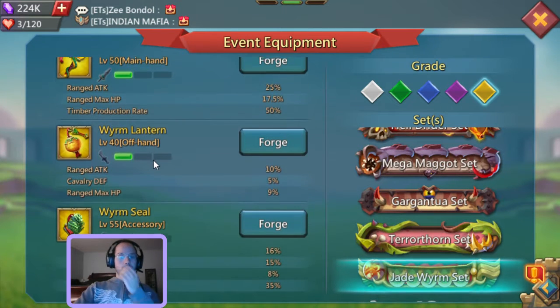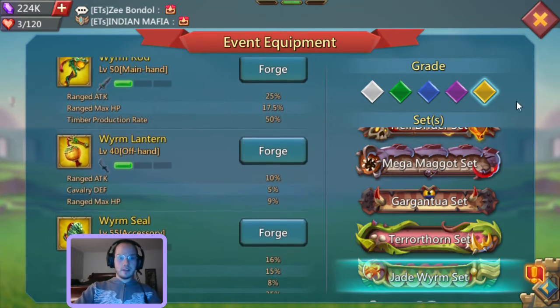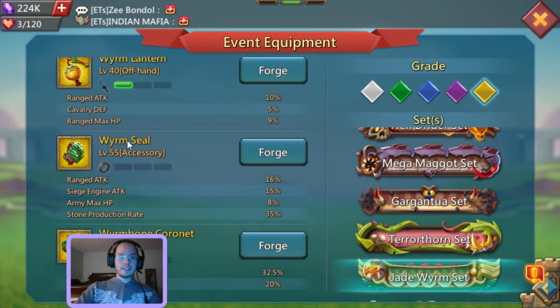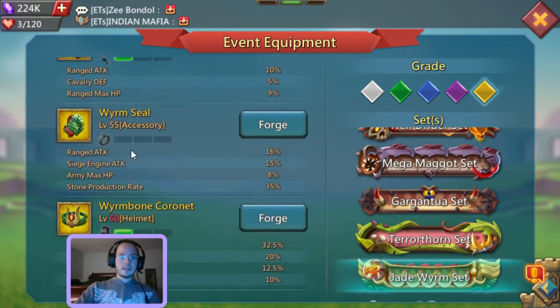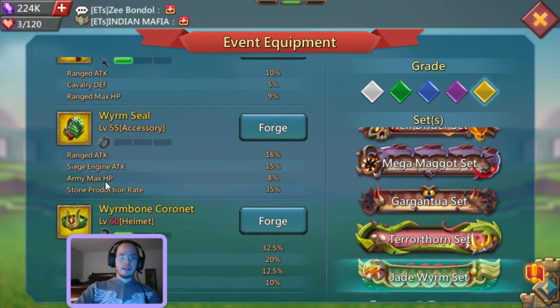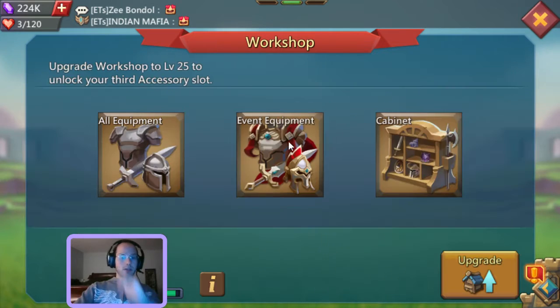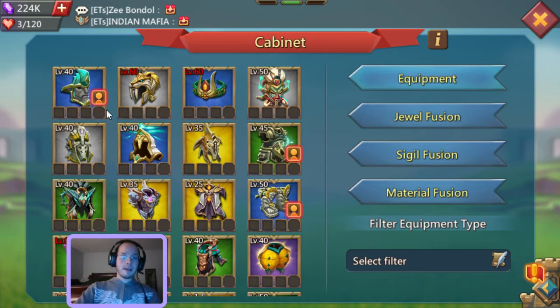Jewel. What are we gonna build? The rest of them suck. This item sucks. We're never gonna use that as our main hand. We're never gonna use this as our offhand. Worm Seal, that's okay. Army max HP 8%, that's okay. But this right here is amazing. So that's why we did the Worm on Current Wet. We're gonna use that as a backup for our helmet.